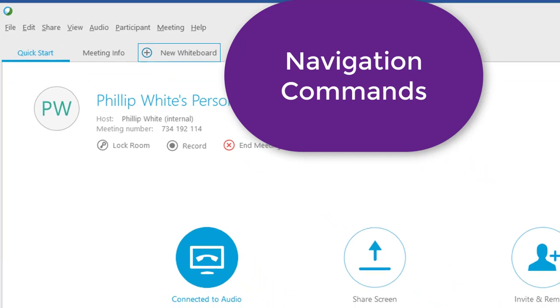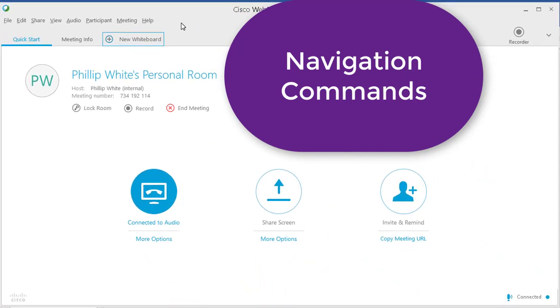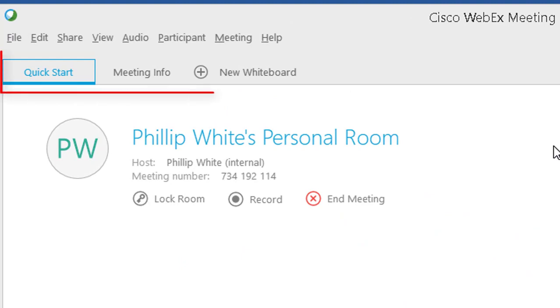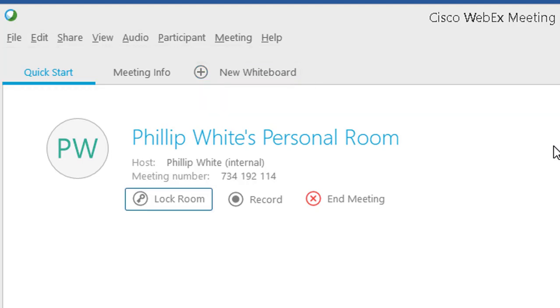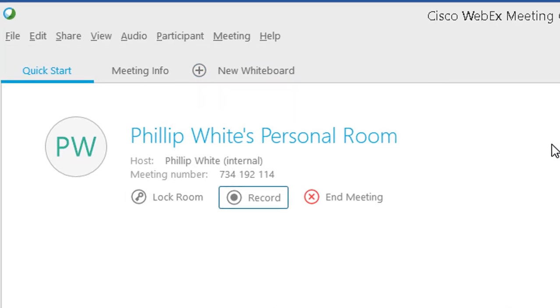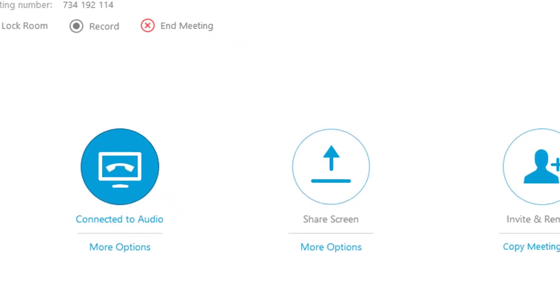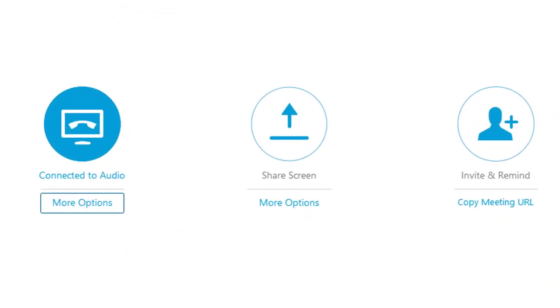And the next thing I want to know is, where am I? Am I here with whiteboard, or I'm over here with recorder, or am I down in here? And so let's look at the navigation here. So if I press the F6 key, it takes me to these tabs. But if I continue to press tab, it will go down into my personal room tab, lock tab, record tab, and the meeting for all participants tab. View audio connection options, press the tab. View more audio connection options button.